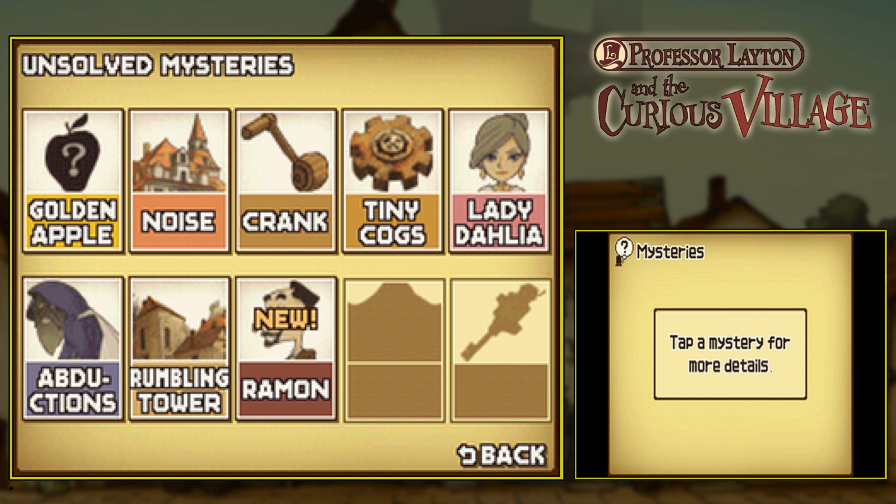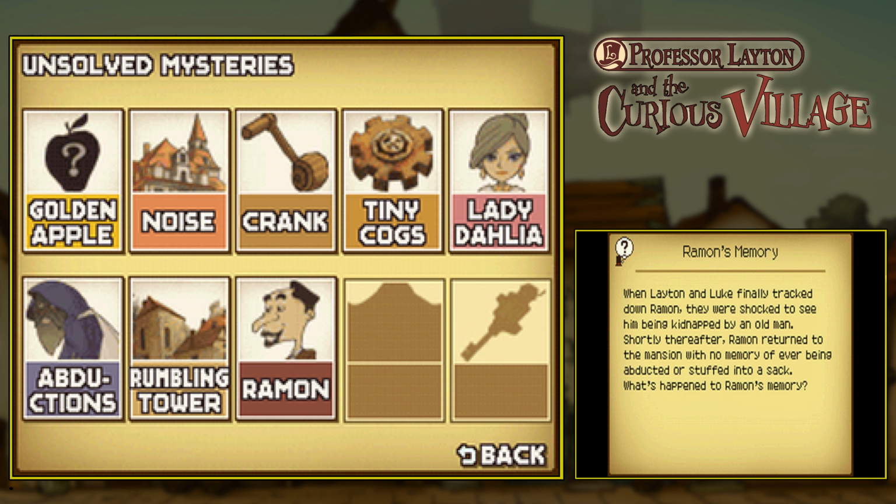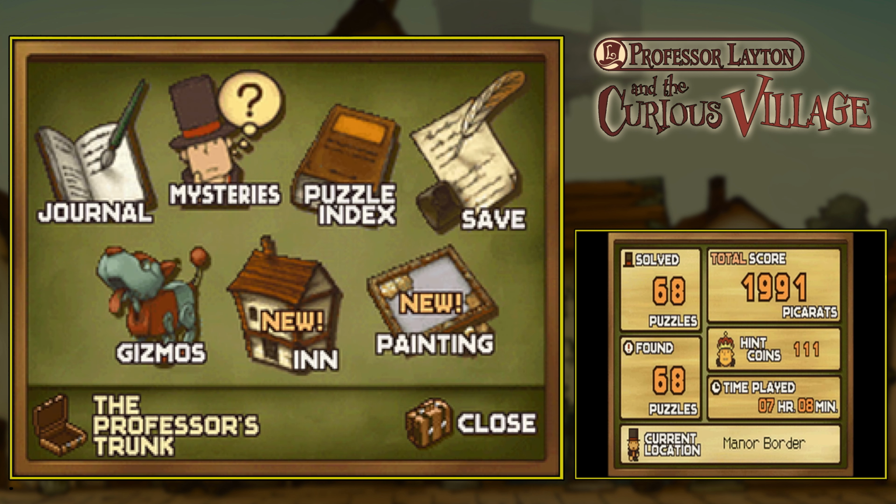And let's look at the mysteries. When Layton and Luke finally tracked down Raymond, they were shocked to see him being kidnapped by an old man. Shortly thereafter, Raymond returned to the mansion with no memory of ever being abducted or stuffed into a sack. What's happened to Raymond's memory? So it is all very mysterious indeed.